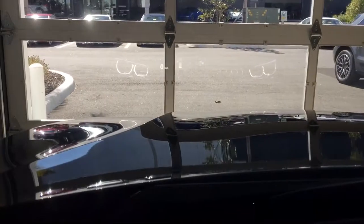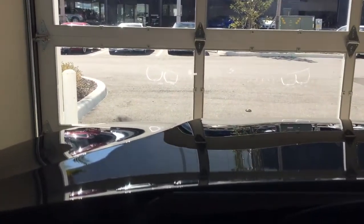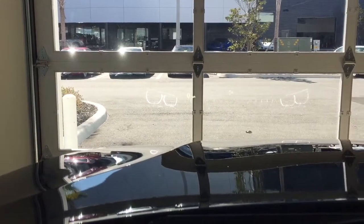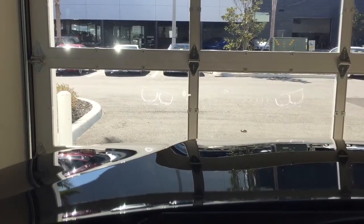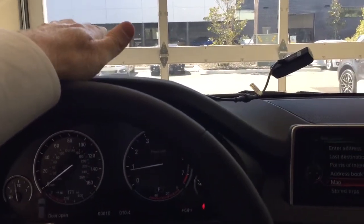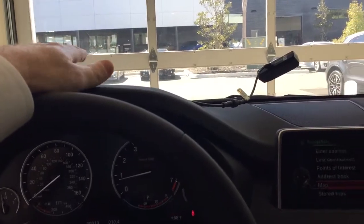You've got all the analog gauges there, and if you look, you've got a heads-up display — you might see a flickering because it's being filmed. All of your speedometer information, warning signs, incoming calls, and turn-by-turn navigation are all on the heads-up display on the windshield, so it's much safer and you never have to look down.